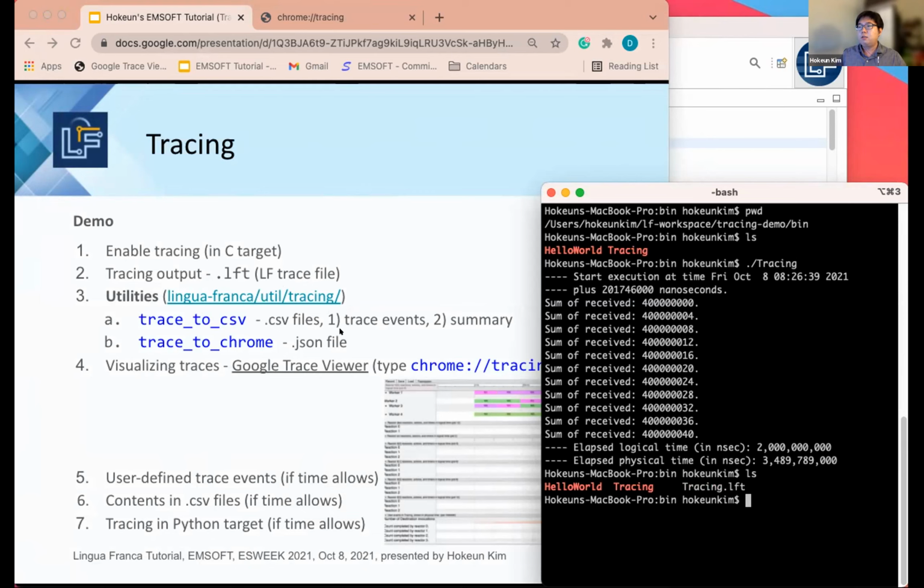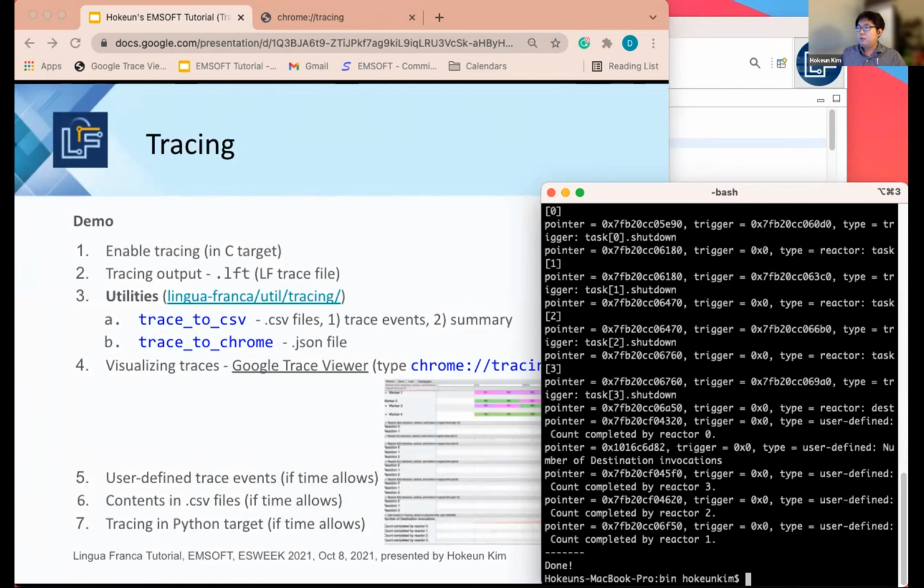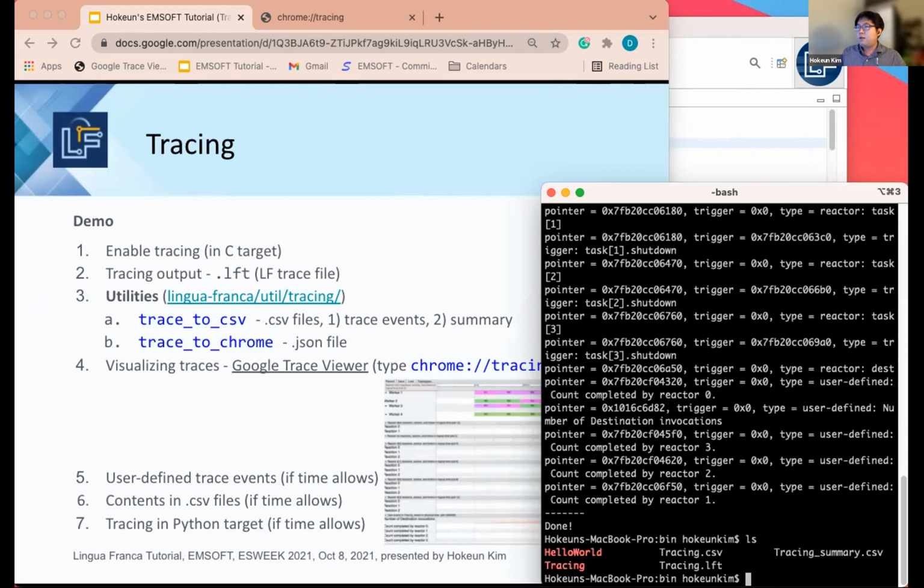One utility is trace to CSV. When we run this, it converts the .lft file into 2 CSV files, one for the raw trace events and the other for a summary of events. Another utility is trace to Chrome.